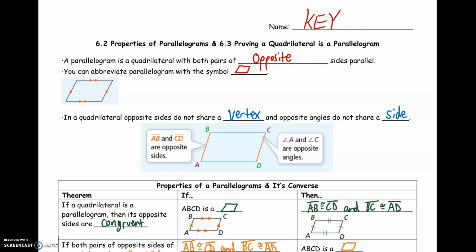As you can see from our notes section, this video is going to be sandwiching in really two sections, even though it's only titled 6.2, because we're going to be both using properties of parallelograms and also, like from 6.3, using them to prove that we have a parallelogram in the first place.